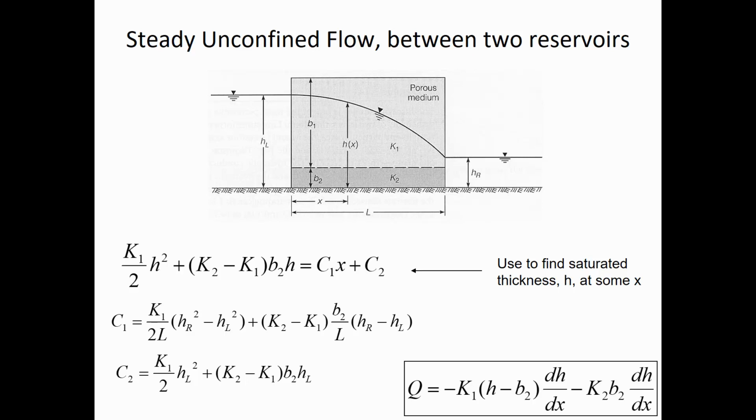What this formula tells you is, for a unit length, so think into the page, for 1 meter, how you could calculate the flow per unit thickness into the page with the height differential between the lake on the left and the lake on the right, the different hydraulic conductivities and so on.